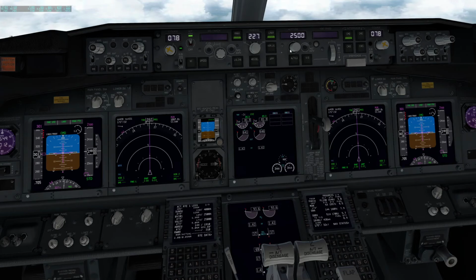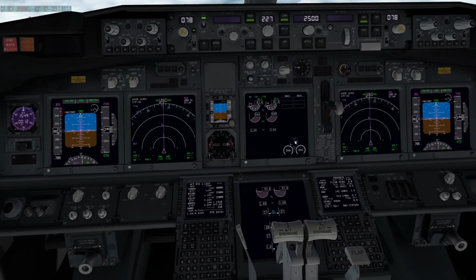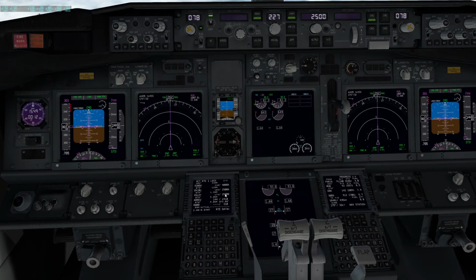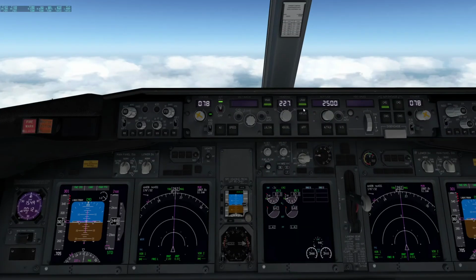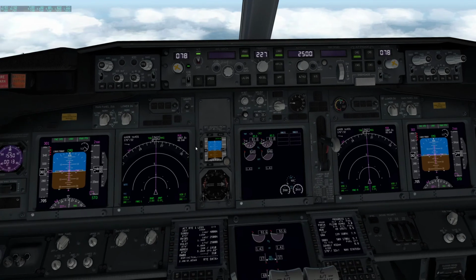If I was to set this as an example, if I was to have this at 1,800, it will get to 1,800 and then stay at that flight level. So we want to put this to 2,500, so it goes all the way through, because by the time we get to this point we're actually going to be on our approach, we're going to be hitting VOR lock and other systems will kick in. So that is it. Nothing else to do. Like I say, you don't have to change this now, you can wait until later, but before you descend, you want to have this on. Other things you can change after you're descending.